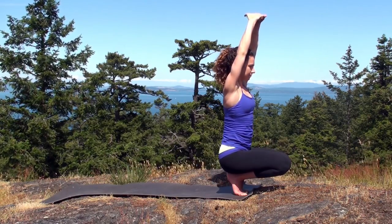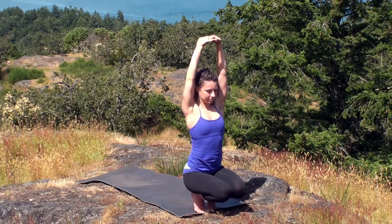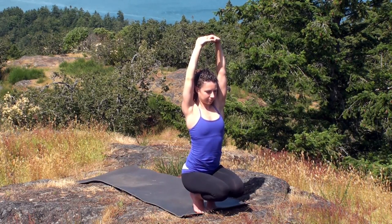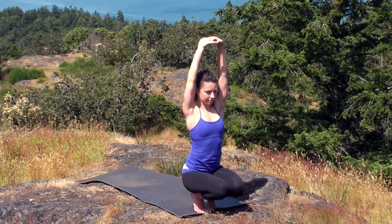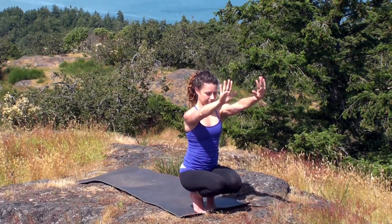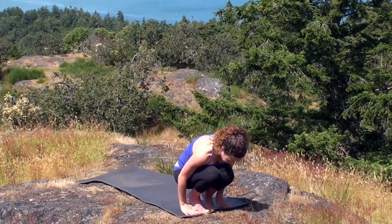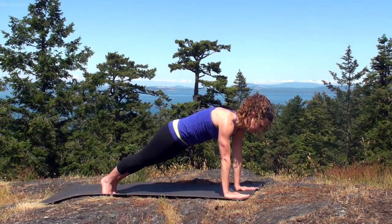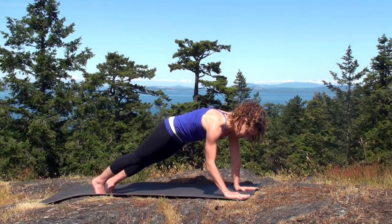Vertical spine, navel drawing in, tailbone is pointing down. Push the knees in for stability. Lift your heels up. The hands now come in front of you. Connect to the mat on either side of the feet. Use your core and shoot both legs straight back into plank. Lowering down now onto the elbows and the forearms.